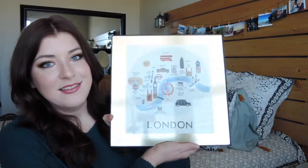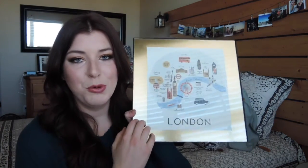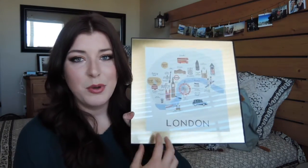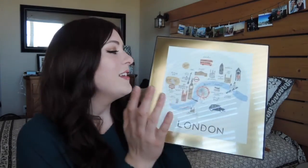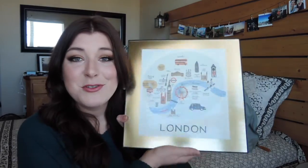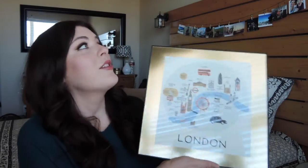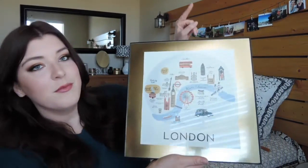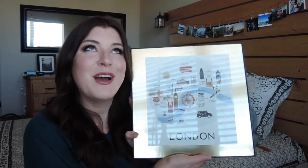Here is one of them — this one is London. I found a really cool gold metallic poster board, cut it out to fit the size of the frame, and taped the picture on top of it. It just looks like something I bought that way, and I love it so much. I've got four of them that I'm going to put right above my headboard, so you guys will be seeing them in future videos. I'm really excited that my vision became a reality.